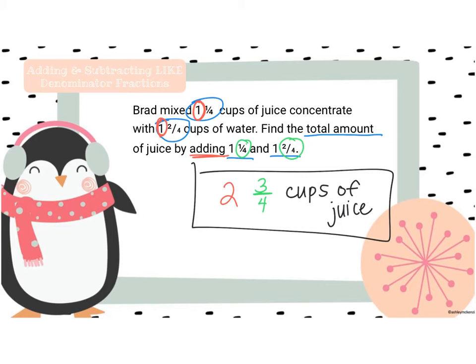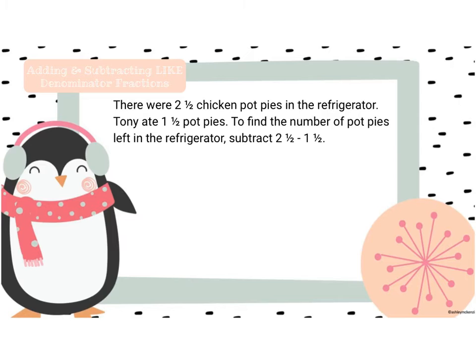Is everybody with me so far? Yes. You got to be with me on this lesson, because as we continue to go along, when we start adding and subtracting fractions with unlike denominators, you've got to have this part down first before we can do anything else. So make sure you ask me questions if you have a question before we keep going.